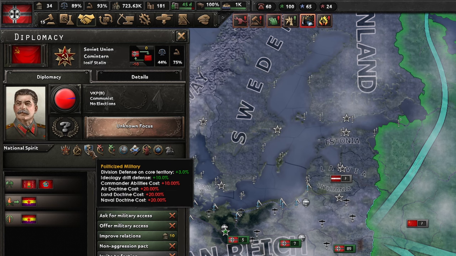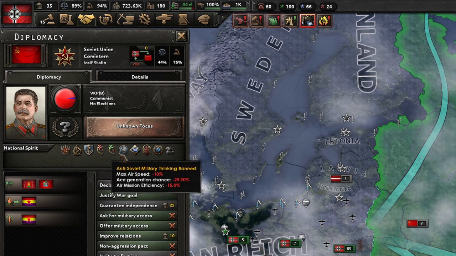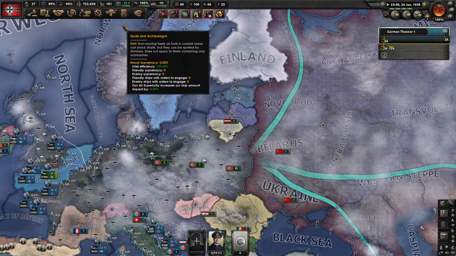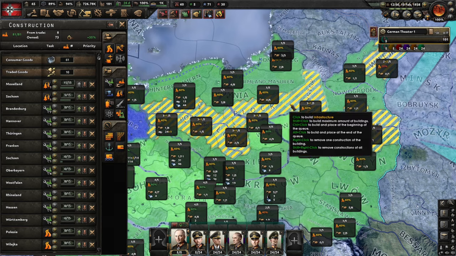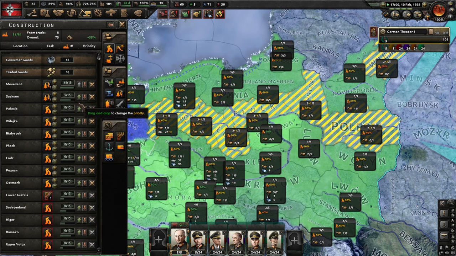They also get debuffs to air. Air doctrine costs more. There's just a bunch of debuffs here, so it's good to attack into the Soviet Union in early 38. If you improve upon this, you could already be to Moscow by now if you get really good. Just make sure that there's a line of 80s walking back to Germany. We'll finish off those two refineries, which really won't help that much, but we really need to build this infrastructure.